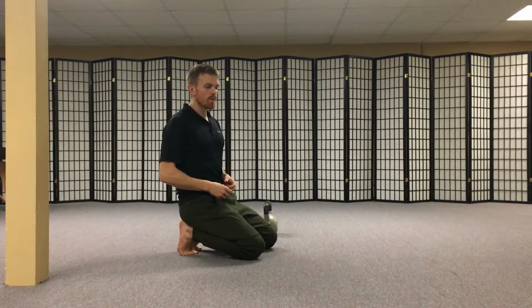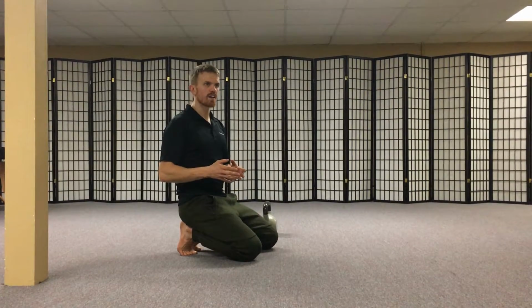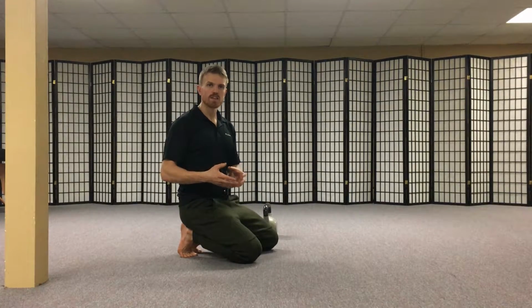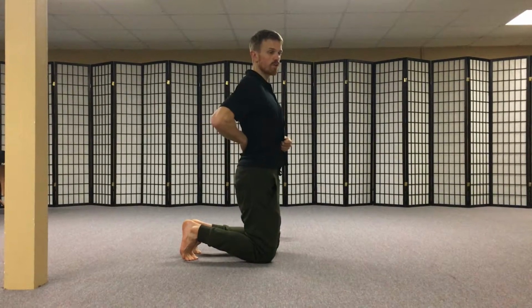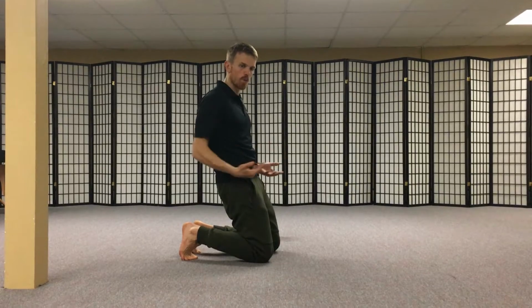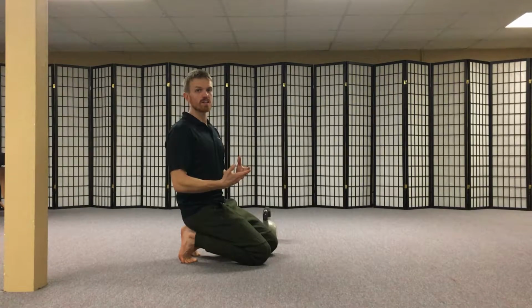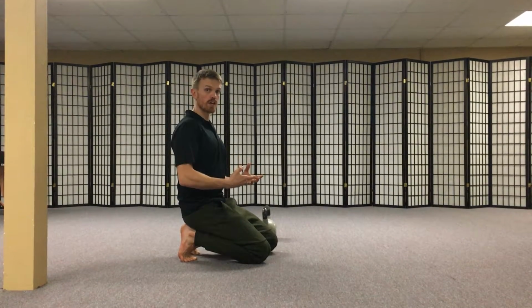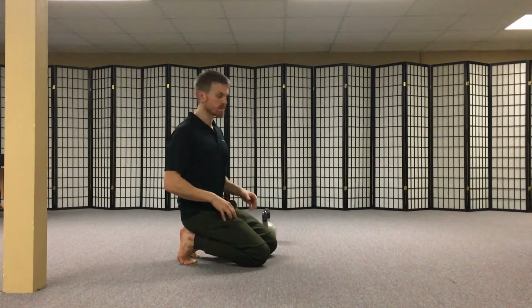Now, the posterior chain is a little bit more complicated in the sense that you're going to have to first get to know your athlete's pelvic position relative to their low back. Are they going to have a sway back, which is a really strong anterior tilt? Are they going to be a habitual tucker, so that their posterior chain is actually scooped underneath them and their low back is curling underneath their pelvis? Because you're going to want to cue your athlete to either go a little bit more anteriorly or posteriorly, depending on their position in space.